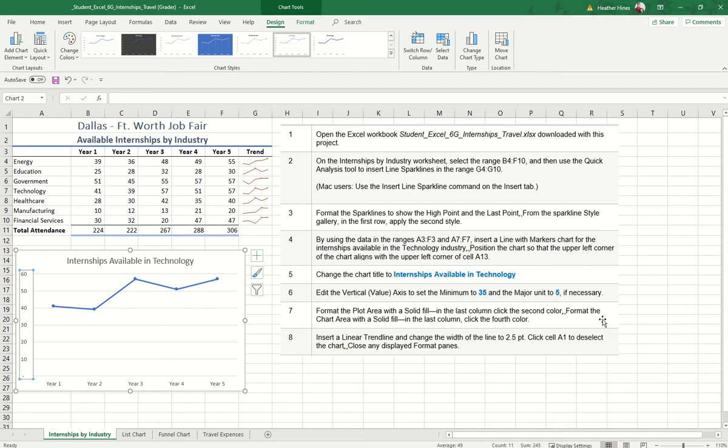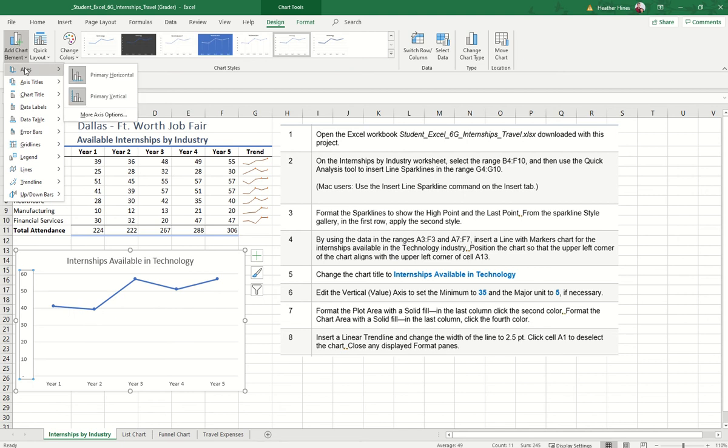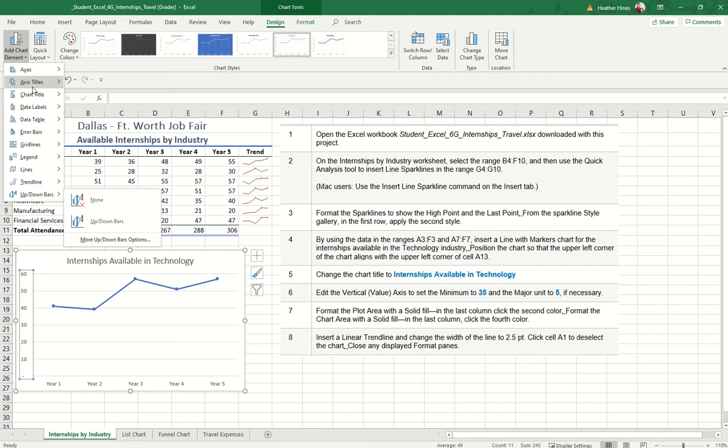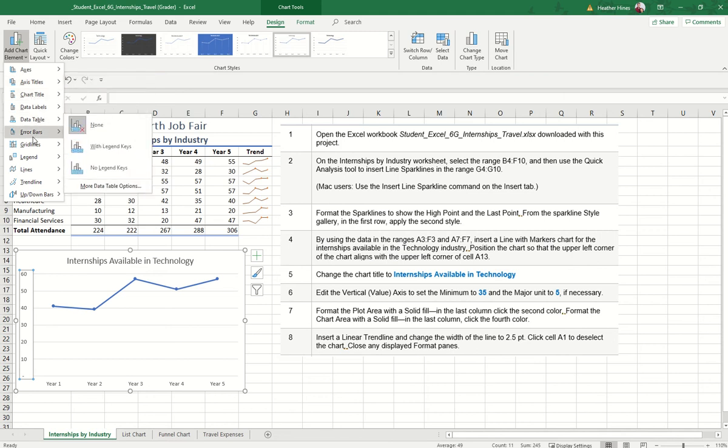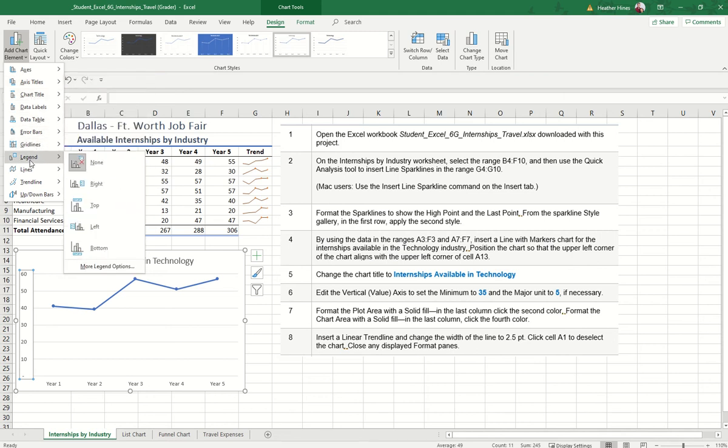If that happens for you, then you can go to chart elements and click on what you want to work on. I think it'll work if you just click on anything really.